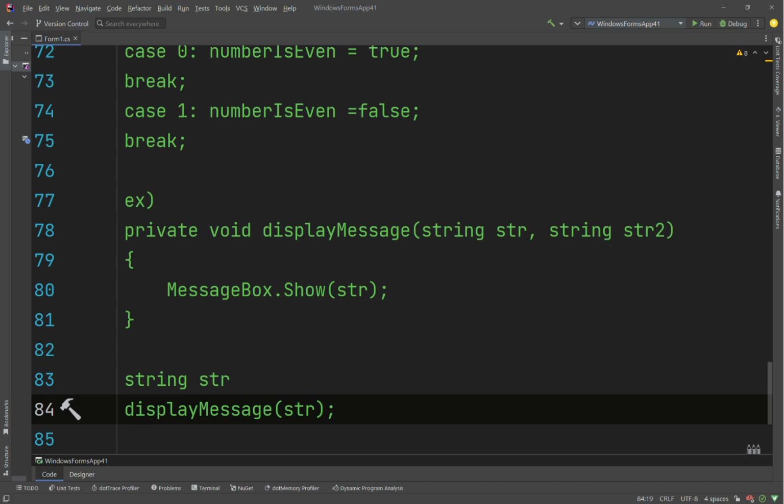For example, private void go button underscore click handles a click of a button. That's a method. So an event handler is just a method. I don't really need to talk about that too much; we've talked about it pretty much every time we've done a code example.